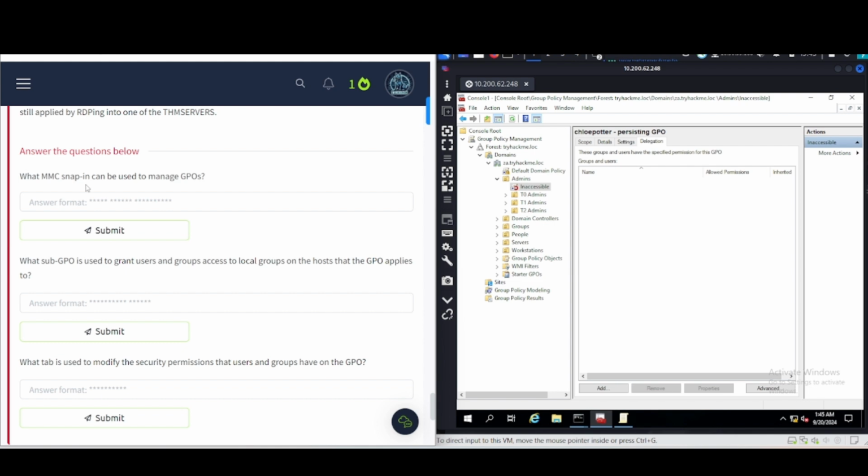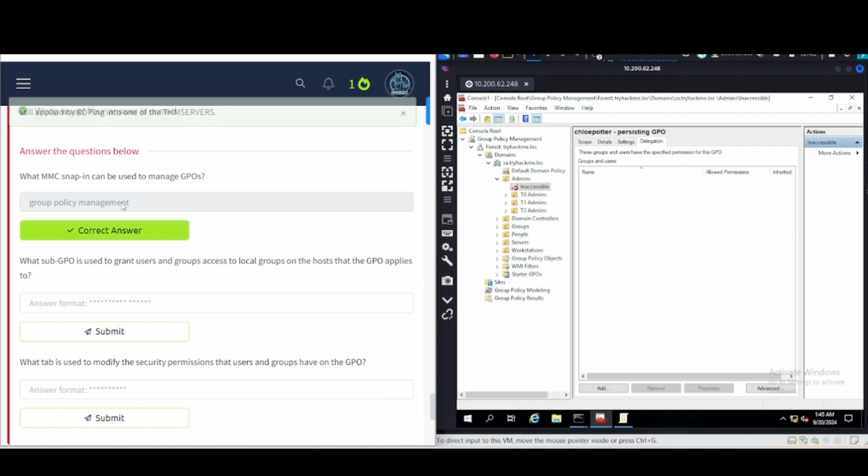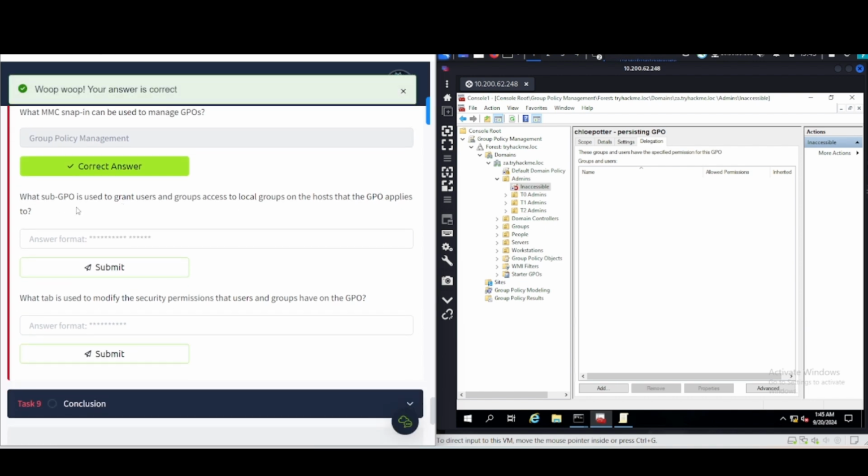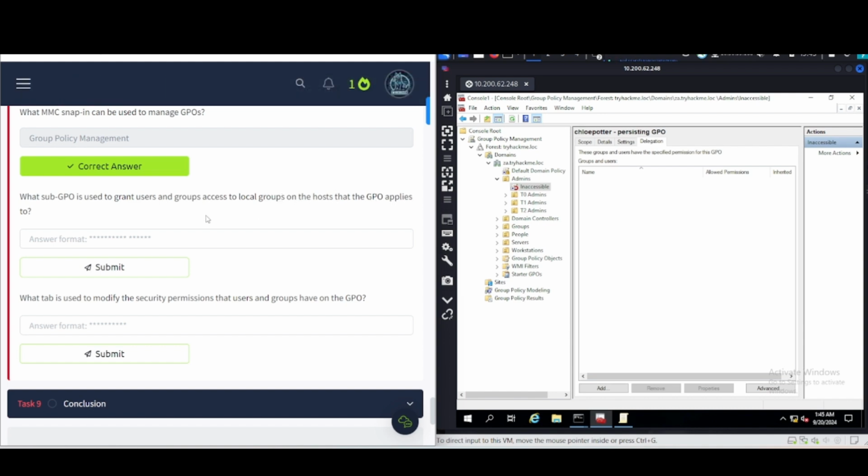This asks what MMC snap-in can be used to manage GPOs. That is group policy management, I think. Yeah. What sub GPO is used to grant users and groups access to local groups on the host that the GPO applies to? What was that called?